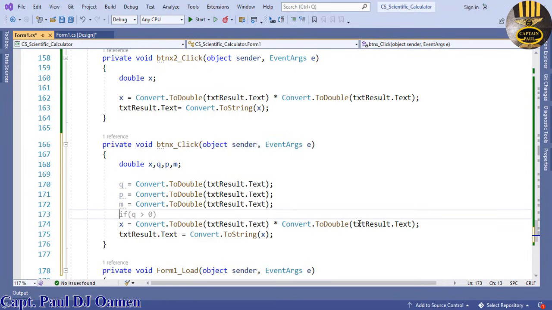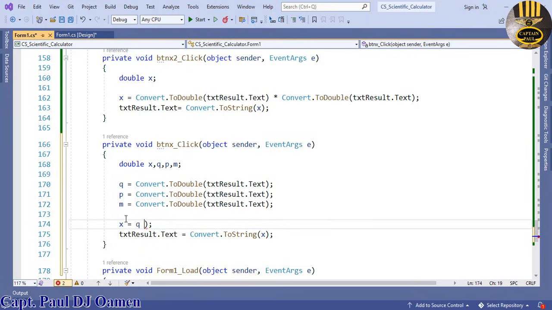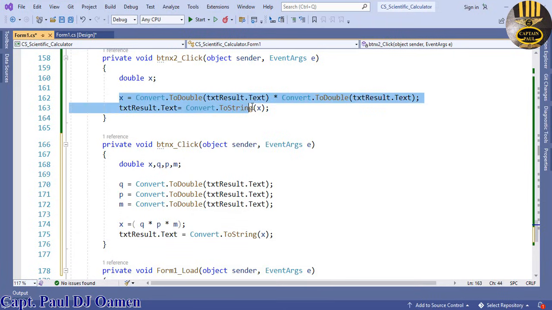So all we then need to do is just multiply all of them together. So we can get rid of this. We just say Q multiply by P multiply by M. There. And it's stored right in here. Okay. So if we run that now, it's exactly the same thing. The only thing we did is just adding one more to it.